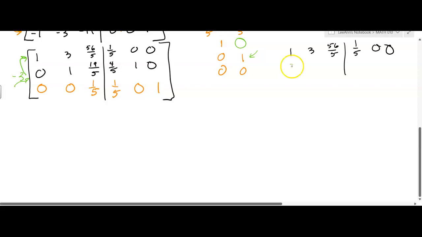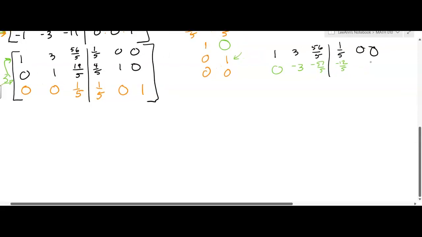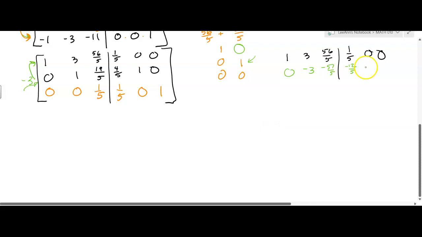So -3 times 0 is 0. See, you didn't change your 0. That's really good. And -3 times 1 is -3. Of course, this is a temporary change anyway. What's -3 times 19? I think it's -57. And then over 5. Then what's -3 times 4/5? That's going to be -12/5. So you do the fraction work on your own piece of paper or something. I just wish it wouldn't do that. All right. And then I get a -3 because it's -3 times that 1. That's where we're at. -3 times 0 is going to be 0.